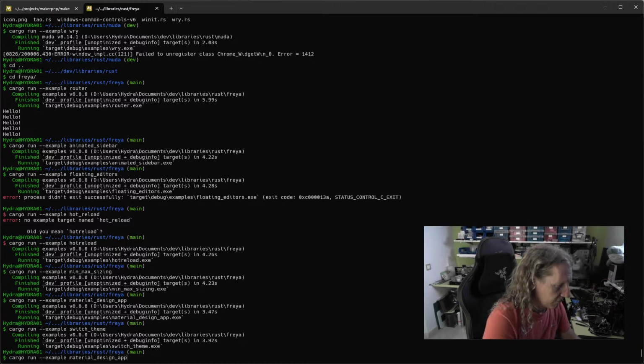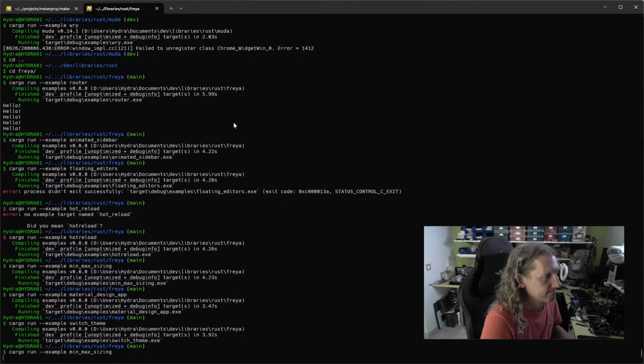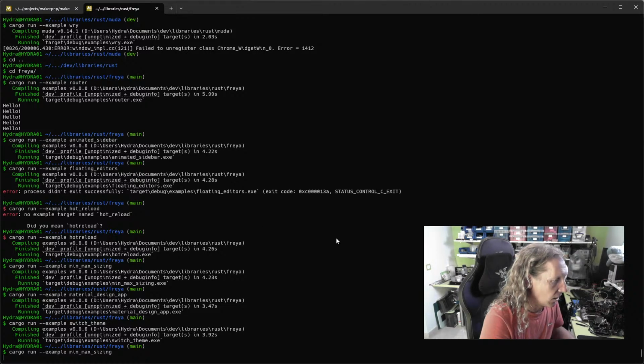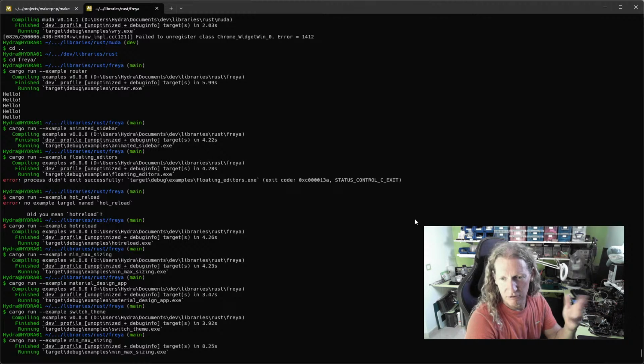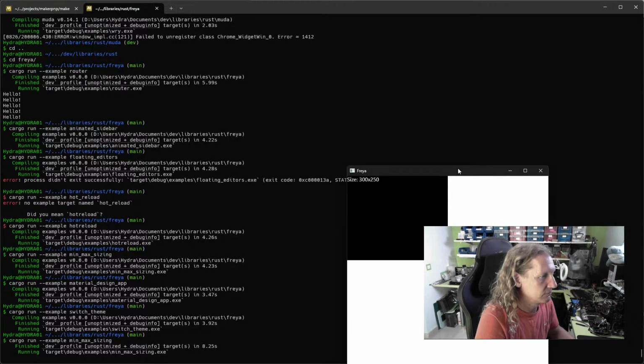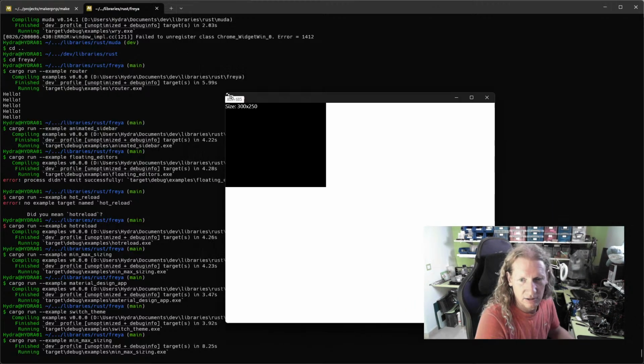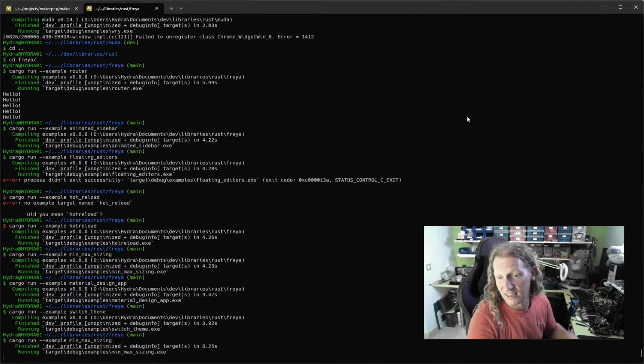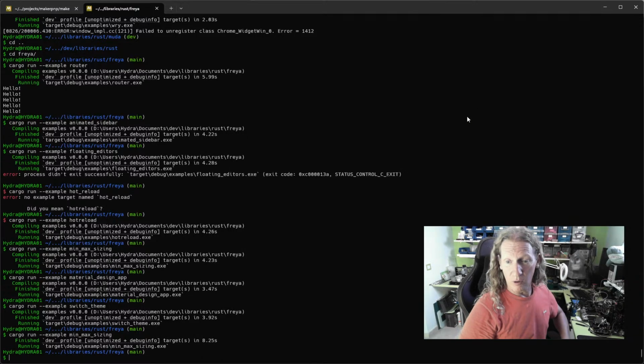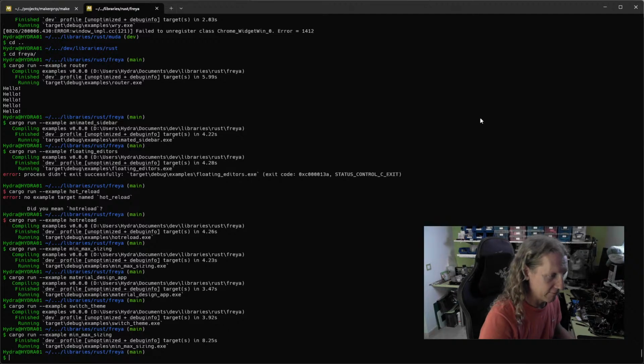So, for instance, we've got Freya here. I basically went through each of the different libraries and had a look to see what they offer out of the box, like what's the out of the box experience.